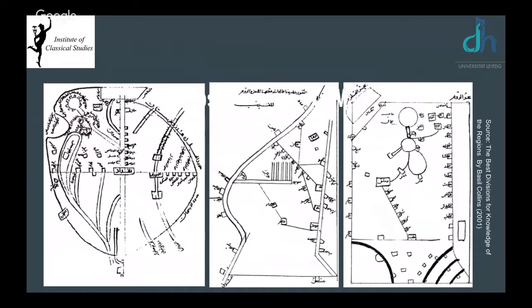And these are examples that come from another dimension, obviously. These are Arabic, let's say not maps, but diagrammatic representations of cities. And as you can see, there are only certain key features of the cities that you see here. There are the main roads, there are certain landmarks represented by, for example, the boundaries or key buildings and so on. So these are the types of representation that you would find in pre-modern societies, and they are obviously not enough for people to travel.